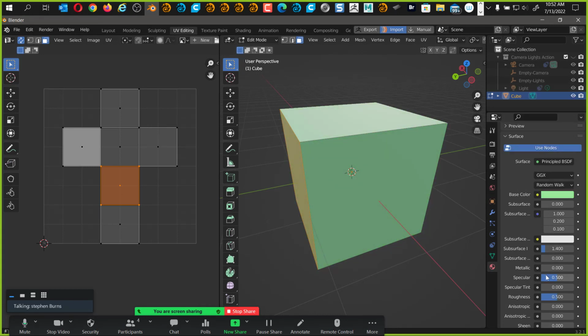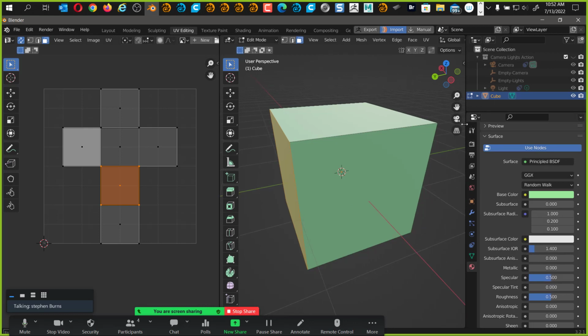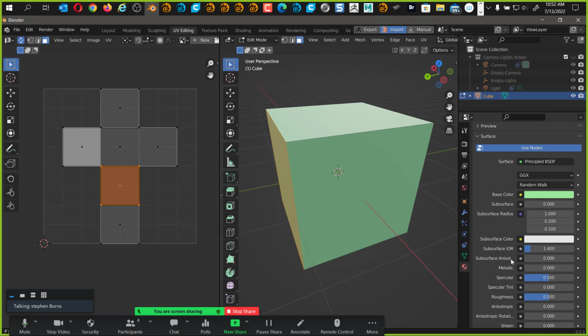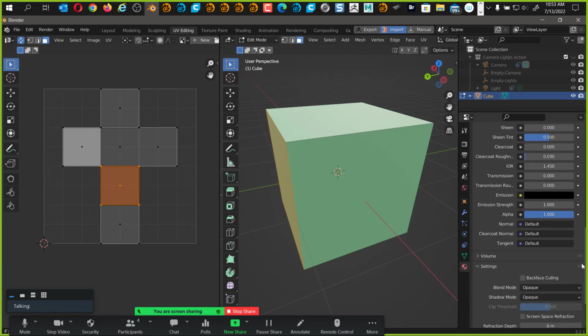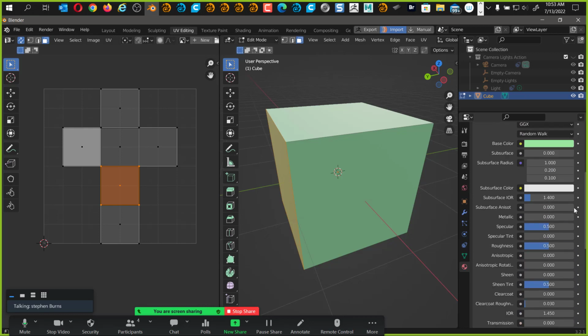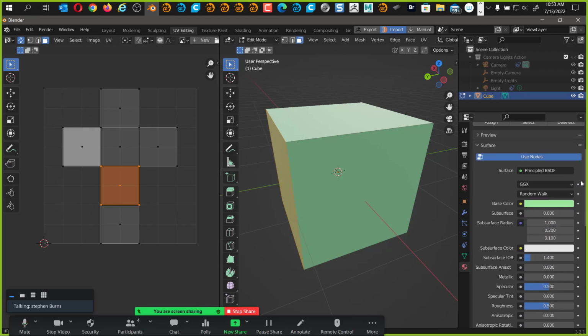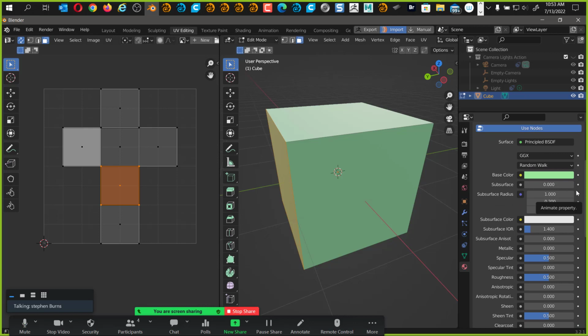All right, we've got other options to really make your texture sing. You have options for metallic to make it more mirror-like, specular, a specular tint, roughness, which takes the mirror surface and diffuses it out a little bit. We might get into some of these today. But these are a lot of options for texturing your object so that it looks realistic.